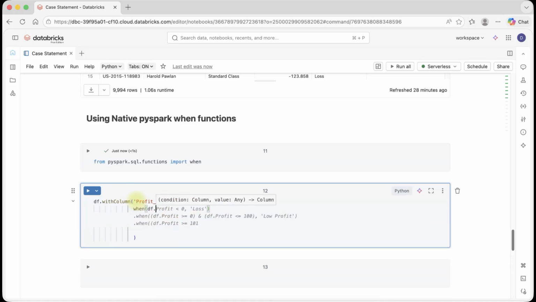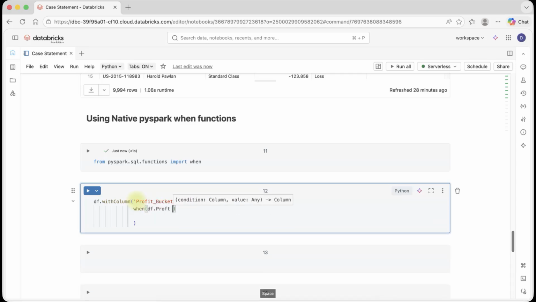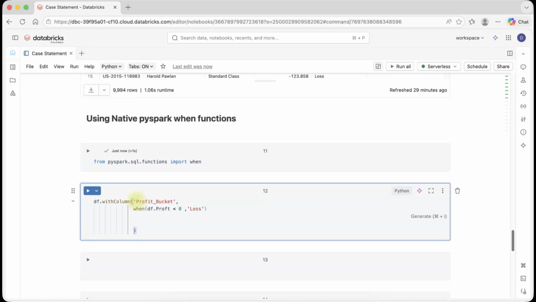When df.profit is less than 0, then we want to categorize it as a loss. If this condition is not matched, then we can chain a condition and evaluate the next condition.